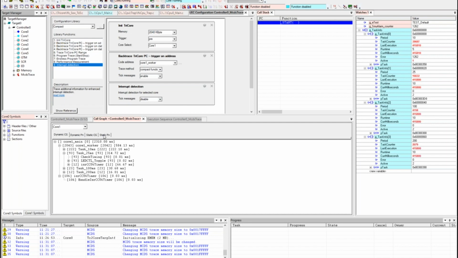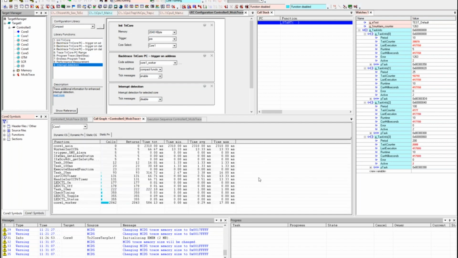And we also have a tab here providing us profiling information, including the number of calls and the execution time, inclusively or exclusively of the called subfunctions. And we see all the numbers with minimum, maximum, and average values. This can be used to analyze the runtime behavior.